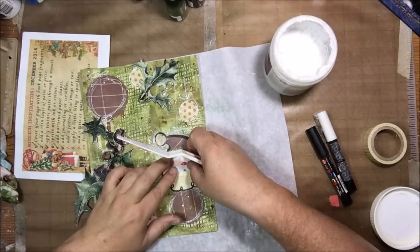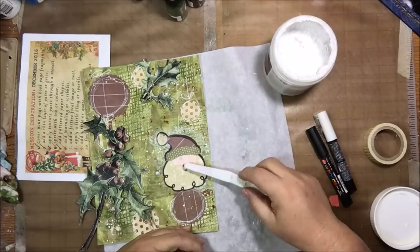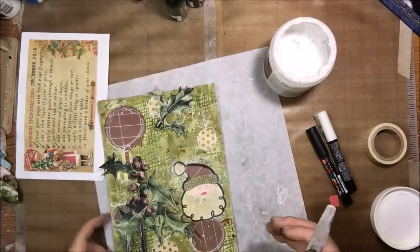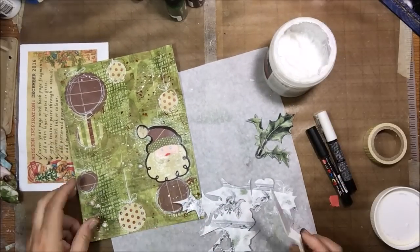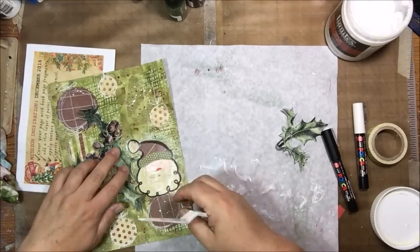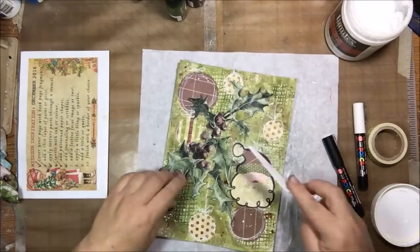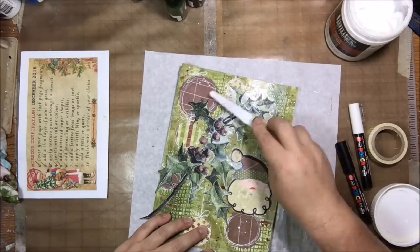And I thought that little very thin swirly thing that came in the die cut pack was pretty cool. That goes around the outside, but then I kind of messed it up on the edge when I was trying to glue it on. Again, using the Liquitex matte gel medium to put all this stuff on. As you can see, that mixed media origami paper is also double-sided. It has a different design on the other side, and it comes in singles. Like you just buy one single sheet. It doesn't have a set or a pack or anything like that. It's just individual sheets. Very interesting paper. I think all of you should try it out.